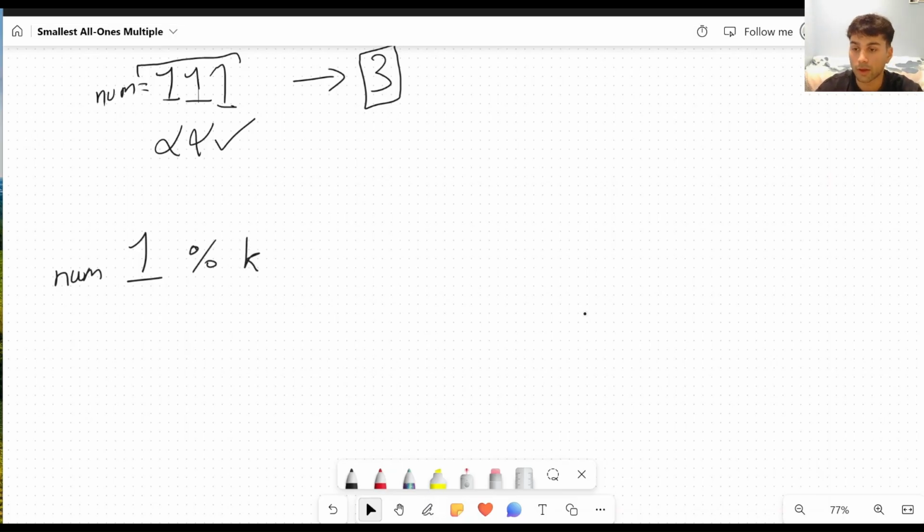So we need to do some modular arithmetic. And this is okay because any number that is a multiple of this modulo is also divisible by k.